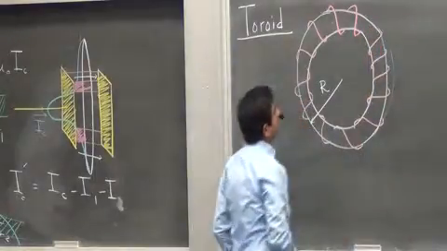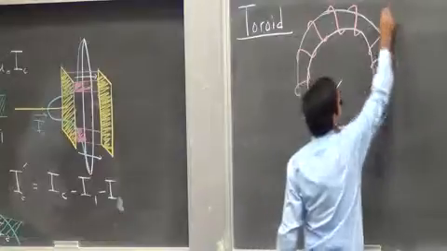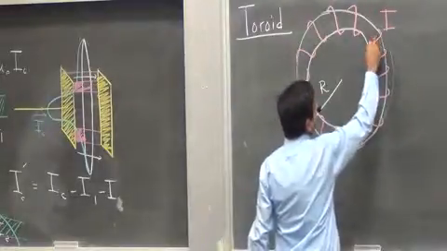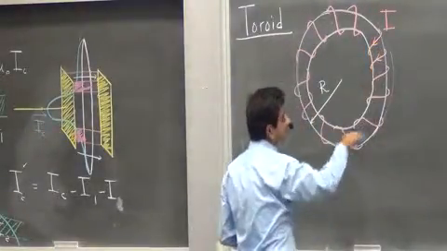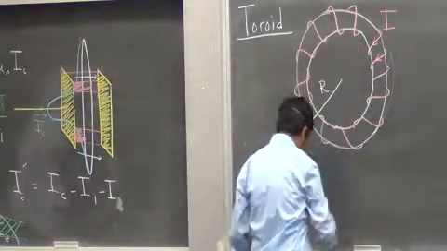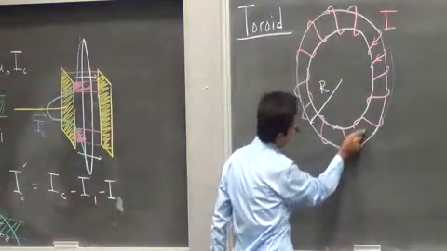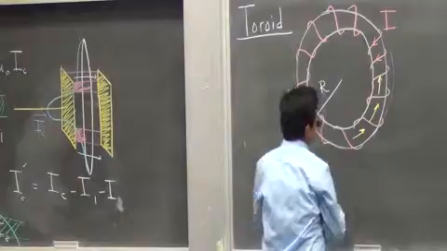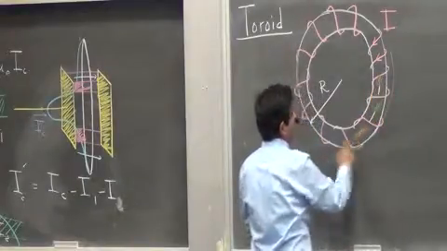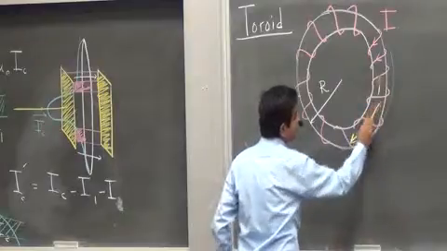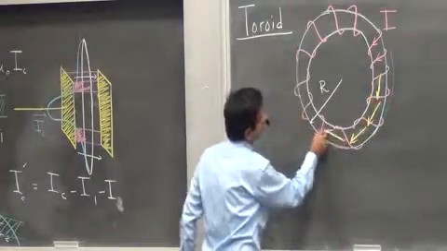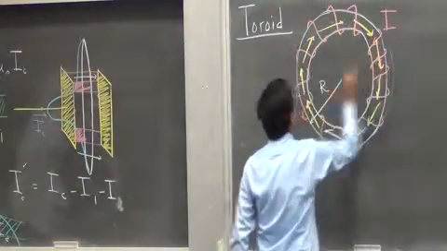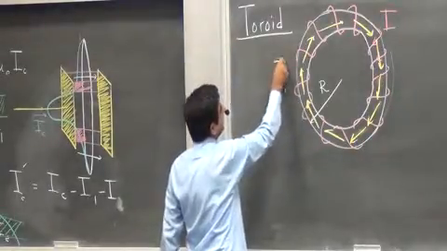Now we know that if a current I flows through this toroid, a magnetic field is established. So if this is the direction of the current, then the magnetic field is going to point in this direction. It's going to be a circulatory magnetic field, tangential, sorry, in the opposite direction, a cylindrically symmetric field in this direction. Let's call this field B1. This field pattern is B1.